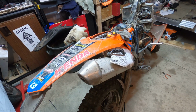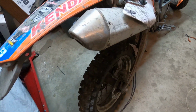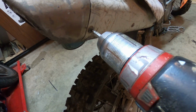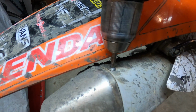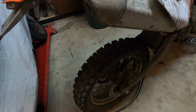So the next thing I moved on to was the exhaust tip. I heard that there's a screen in there that you can remove that will really wake up the bike and also reduce flameout. I don't have a video of this. I didn't videotape these next two things I did with the exhaust tip because honestly I didn't think they'd really work. So I'm just going to reenact it here for this video.